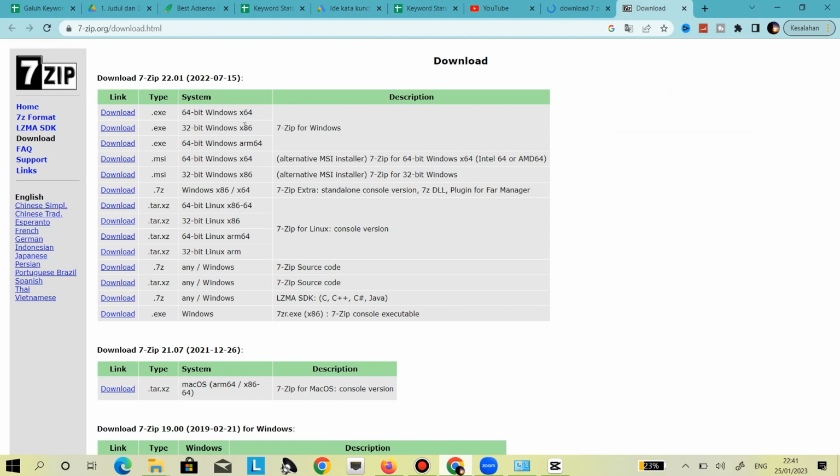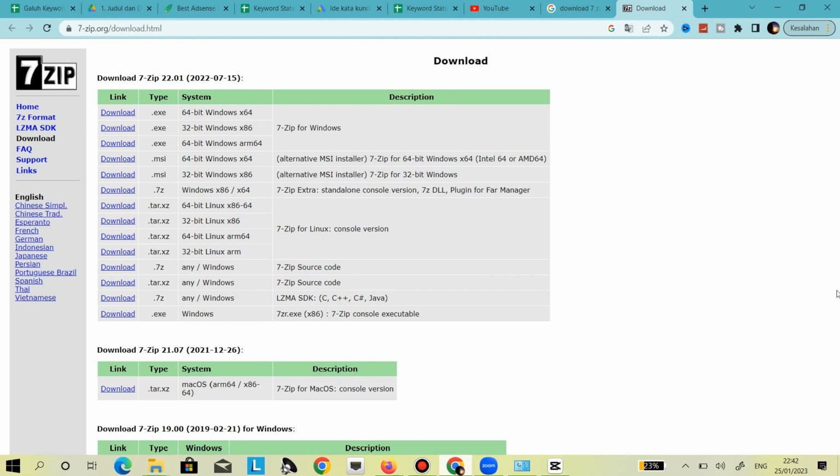There are many types, and also for every system. This is based on your laptop, so you need to check the operating system you are using on your laptop. For example, 64-bit Windows or 32-bit Windows, and here there are also many download files for Linux, Windows, Mac OS, get it for Mac OS.